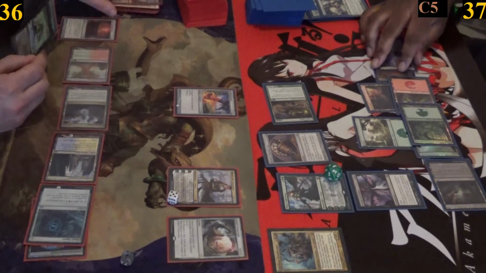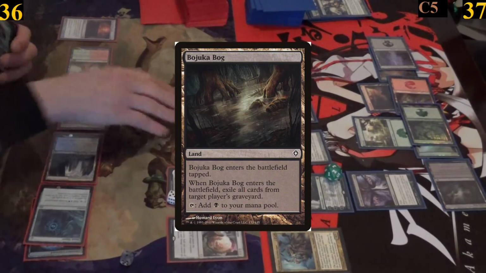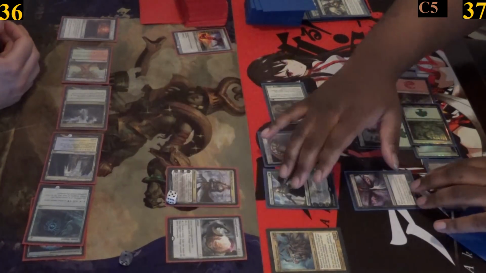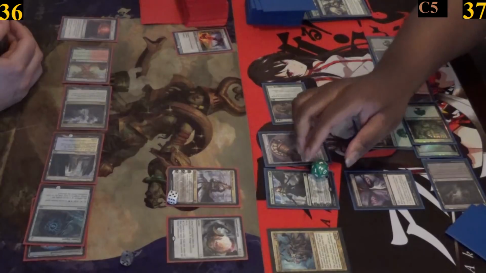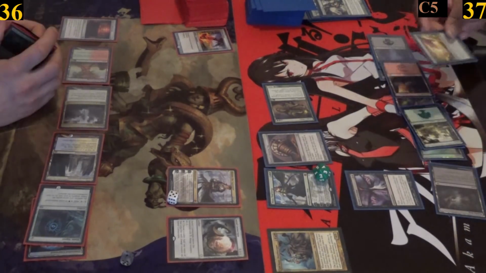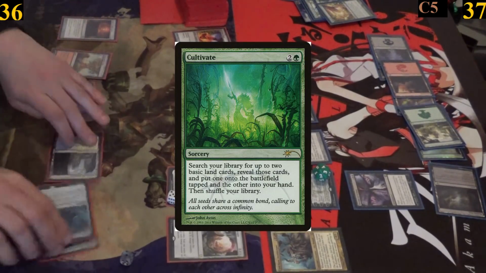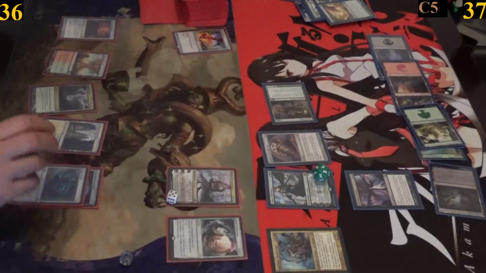During my second main phase, I play Bajuka Bog, which removes Jimmy's graveyard. Then I uptick Nissa to untap the Bog. And finally cast Cultivate to search out a swamp into play tapped and a forest to my hand before passing.